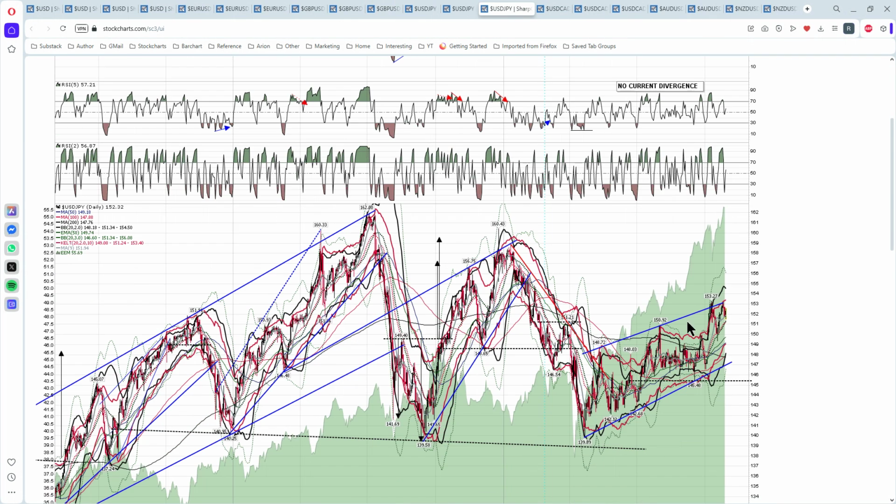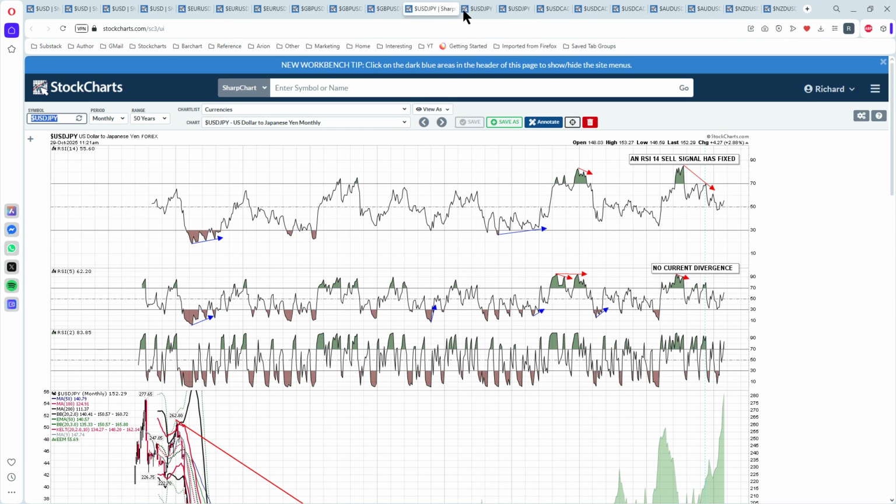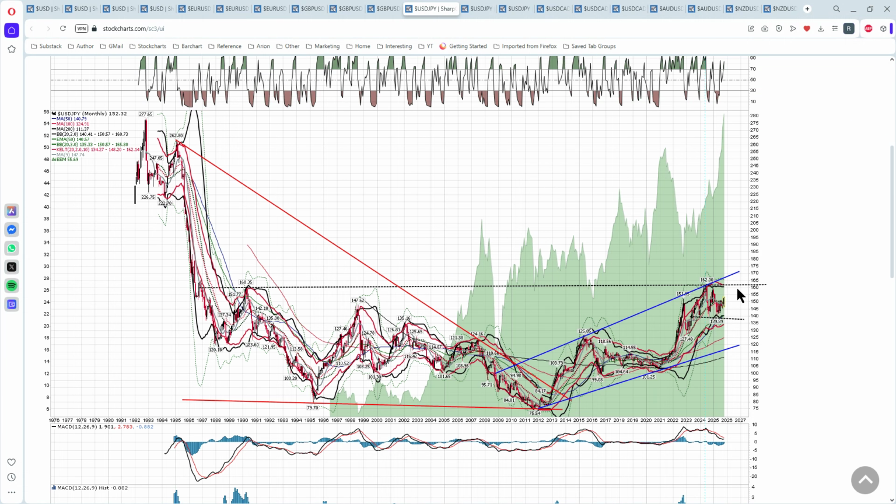USD JPY, if the dollar's going to go up to that level, then to the 104 level, then I would expect USD JPY to head back up at least to these highs here at 153.27, but obviously there's a decent chance that it goes back up to a retest of this high here at 162. That would be a very nice move, but obviously, looking at the overall pattern setup here with the rising megaphone, that would be a pretty good contender for a place to reverse back down again.